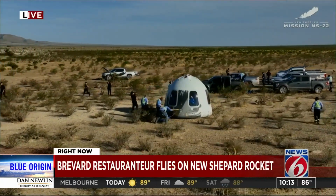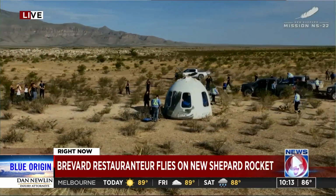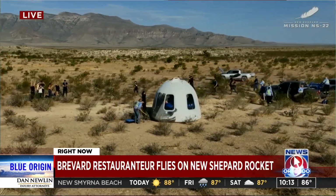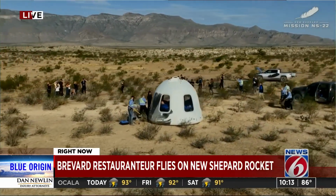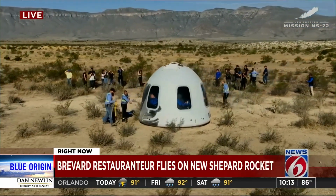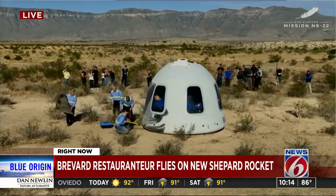It looks like they're getting ready to get out any moment. Let's see if we can get any more of their reactions. It looks like a fun time. I wish I was out there. I think they come out and bring the steps, because of course it takes some time for these crews to actually get there. The exact spot is not like the booster, just GPS coordinates to that one zone. This kind of sways depending on the winds. Of course, everything is calculated down to a T, but crews rush out there to get them out.